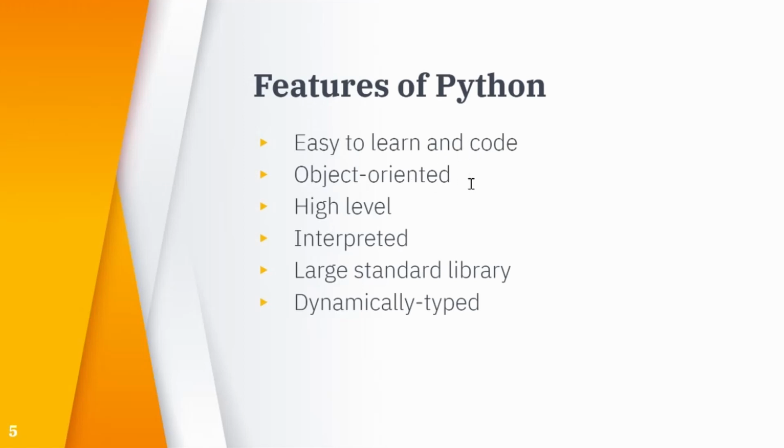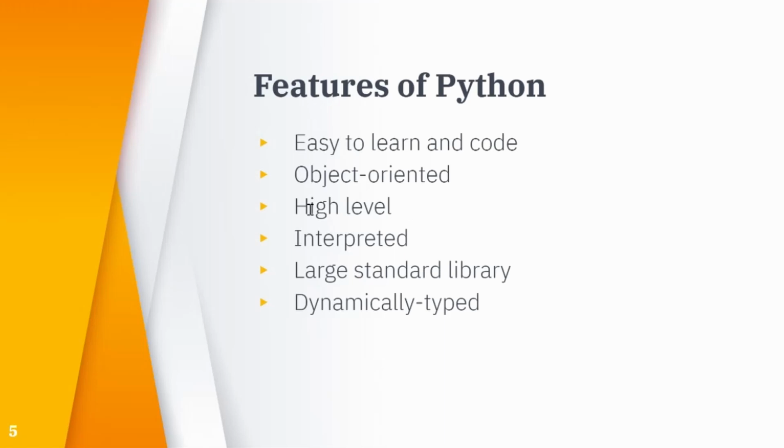It's object-oriented. You can create your own objects in Python. And I want you to think of an object as something which has properties and methods. A car has the properties of model and color. Like my car could be red and it could be a BMW. And then its methods are things that it can do, like drive, it can brake, etc. So we'll explore that in classes. But it's a huge plus for Python because it can create objects.